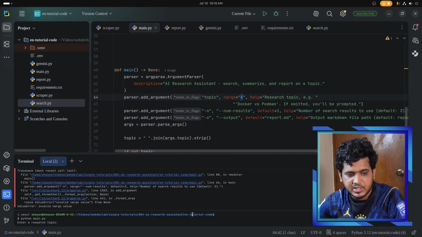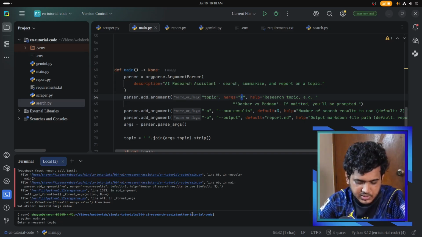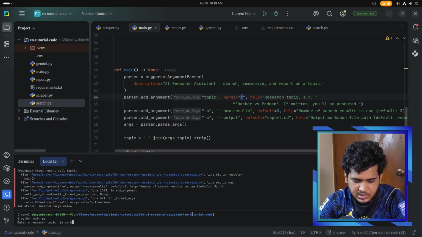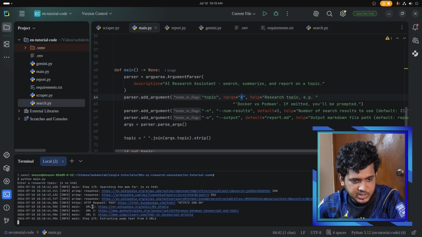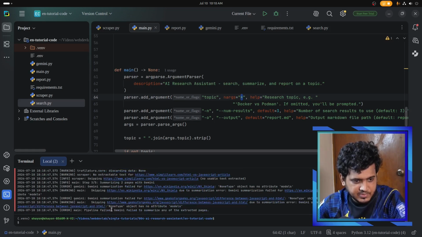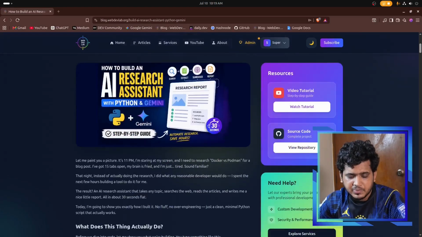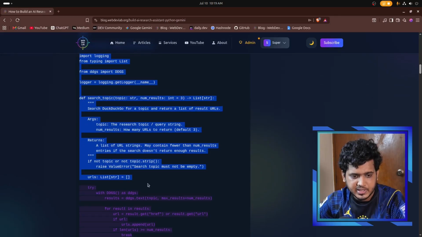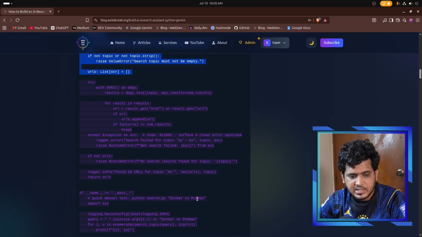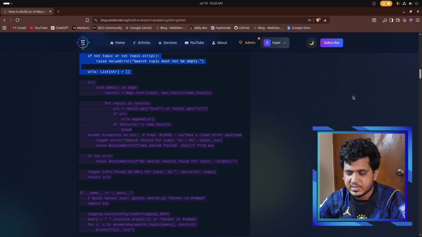It is asking me to enter a topic, so I'm going to enter JS versus HTML. So let's see. It is saying searching. Okay, first step is done. Second step, it gets an error. In case you get any kind of error, you can just copy the same code as mine and paste it and try it. You can just ask ChatGPT what went wrong with your code, but I'm here to teach you. So just pay attention and learn what we are doing in each of the steps.